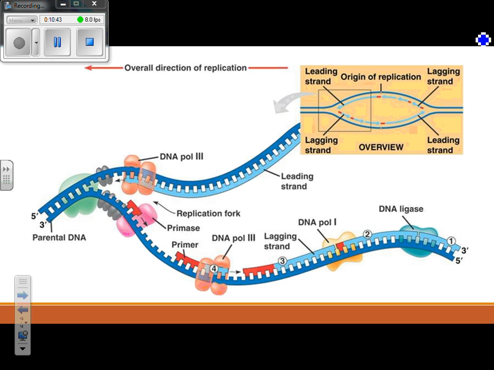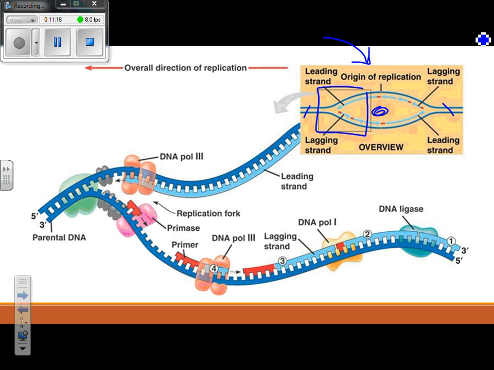All right, here we have an image of what this might look like. So if we look up here first, here we have DNA being unwound. So the helicase is working in here to unwind this DNA. Topoisomerase are working on either end to keep this from overwinding. And then you have your DNA being replicated. So if we kind of focus in on this half, it makes it a little easier to see, right?